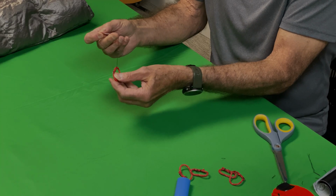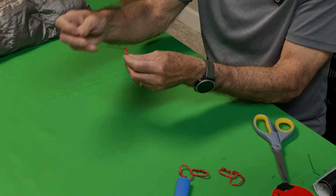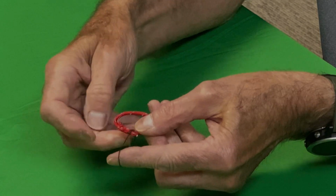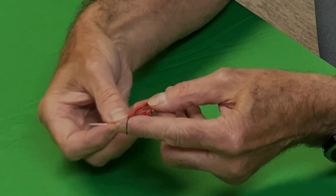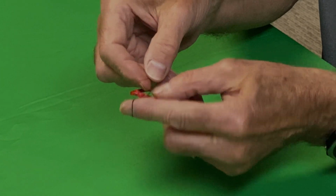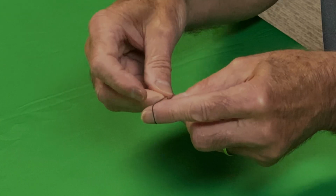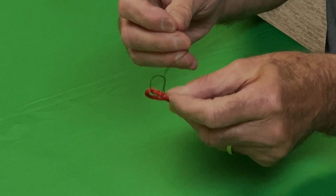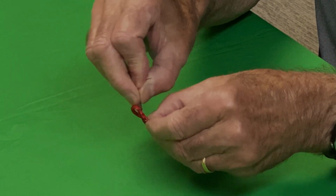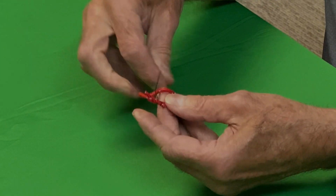So I've probably gone through there about 5 times. When I get to the end, I will just loop it around. You see I'm keeping a little loop on my finger there. I'll take my needle and I'll run the thread back through itself like 2 times. And then what that'll do is just sort of make a little lock on the thread. Make sure I keep it over the edge.